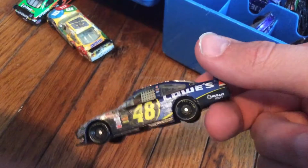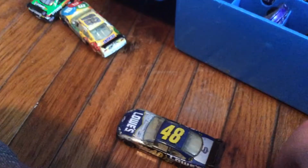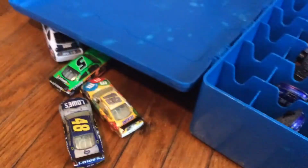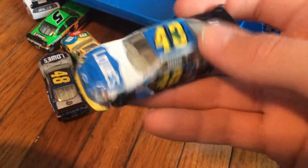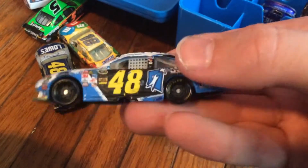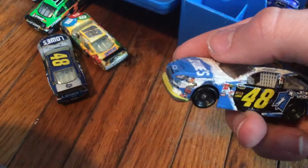And I do have the replacement for this car. So, got the replacement for Mark Martin, Tony Stewart, Joey Logano, and, of course, Jimmy Lays is what I like to call him. Because I can. I don't even know where it came from, to be honest. But we have another Jimmy Lays car. Whoa. I'm going to drop it there. Again, this was actually my favorite paint scheme to run for Jimmy Johnson. So you can only imagine how much play this really got.